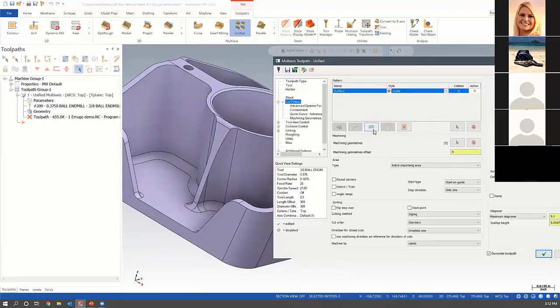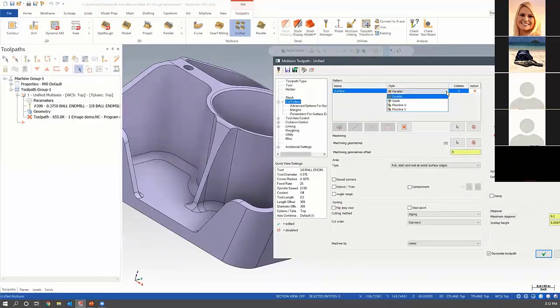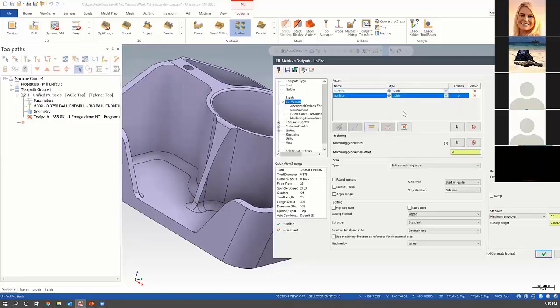So now I'm going to go in here and I'll select a surface. And again, I'll select another surface. Just like the guide curves, if I pick more than one, I get morph. If I pick just one, I have these options. Okay. So we're going to add another guide surface.